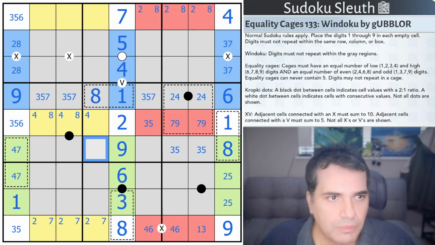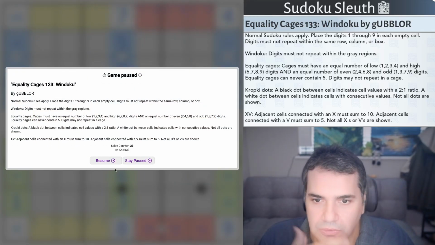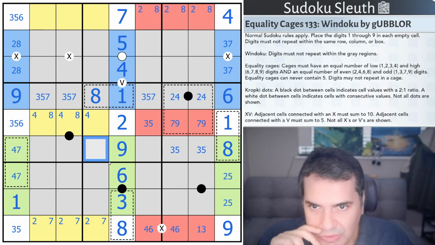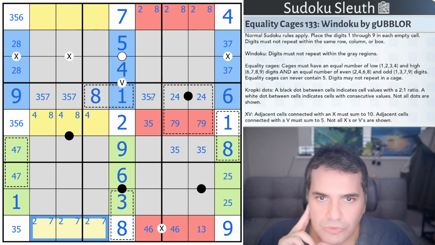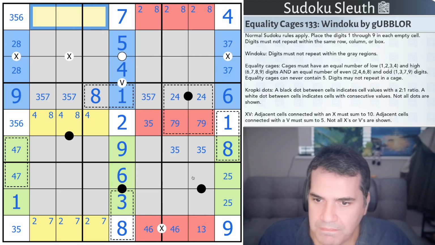Sorry, I do need to hit the pause button. Right, sorry about that. Let's see if we can get back into it. And I don't know, maybe I'm actually sort of half tempted to give Windoku a break and just do Sudoku. Let's not obsess over the yellows, reds, blues, and greens. It's so close to being sort of solved. Let's see, where do we go from here?